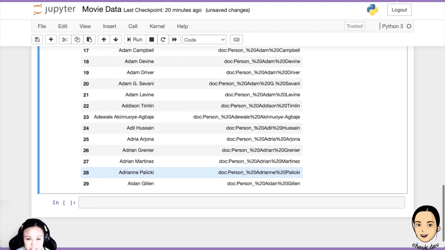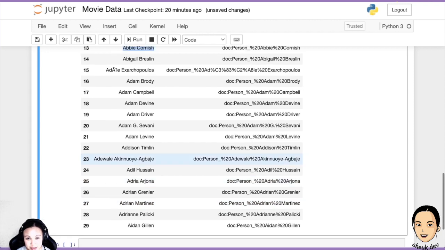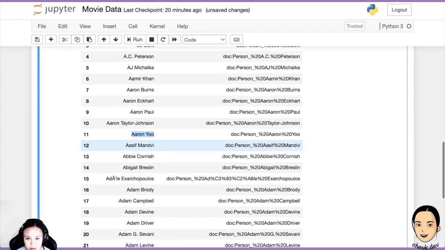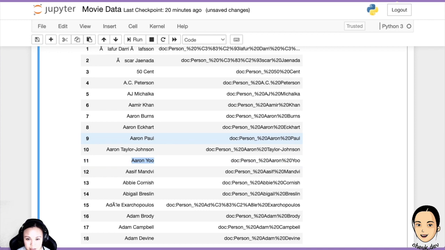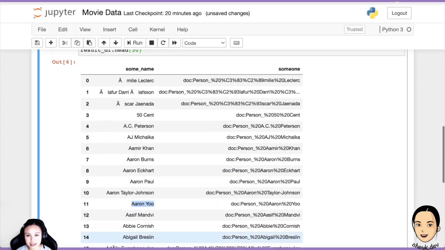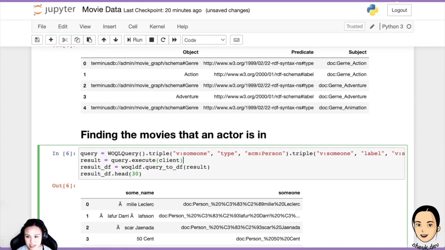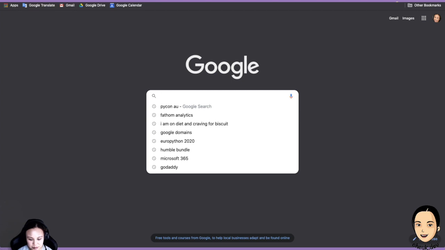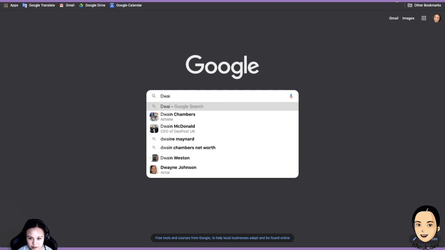I don't know. Actually, I don't watch that much movies unless somebody's super famous, then I would know. Oh, this looks like an Asian name to me because the surname is a bit interesting. But let's set this up first. So actually I can have actor equals to, I don't know, shall we go for Dwayne Johnson? Oh, I don't even know how to spell his name.